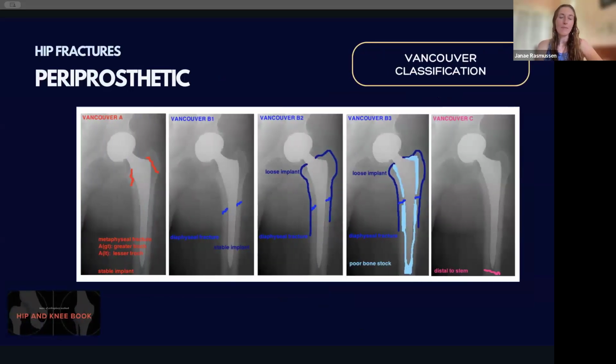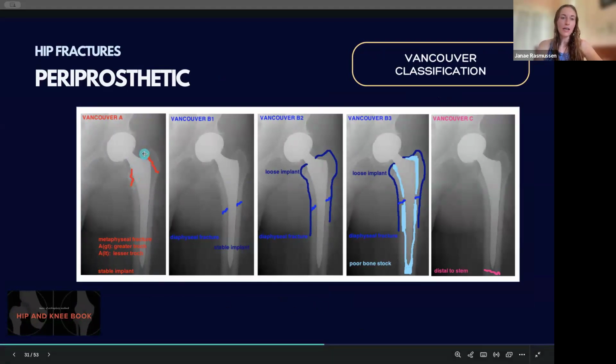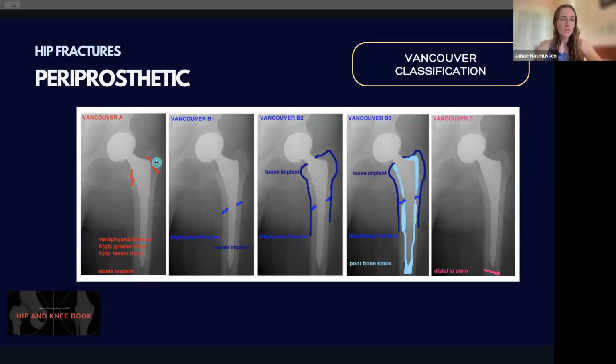So another commonly asked classification has to do with periprosthetic fractures, in particular of the hip. And that's where the Vancouver classification comes in. So Vancouver type A is affecting either the lesser and/or greater trochanters. Most of the time in these scenarios, these are stable, meaning that the total hip or hemiarthroplasty components are oftentimes in stable position. But sometimes you do need to consider some sort of fixation for things like the greater trochanter to make sure that you have enough strength with your abductors, etc.